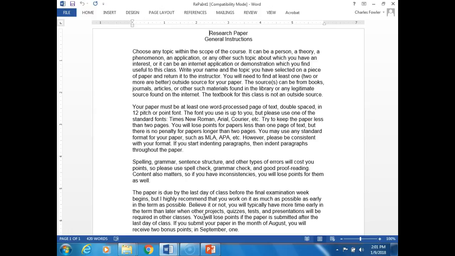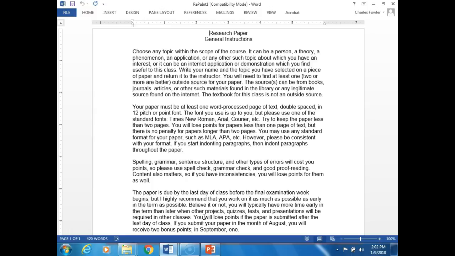It could be a theory. Okay, we'll actually talk about, not the television show, but Big Bang Theory, okay? You could talk about plate tectonics theory, so any theory that you might want to choose. A person, okay? Every chapter will have at least one person they mention, with a blurb in the back of the book or end of that chapter. Guess what? That's not your resource for your paper. You don't just think you can type that. I know what those say. I'll recognize it if you do. Don't do that. You can get ideas from the book, but you need to go and get your material elsewhere.